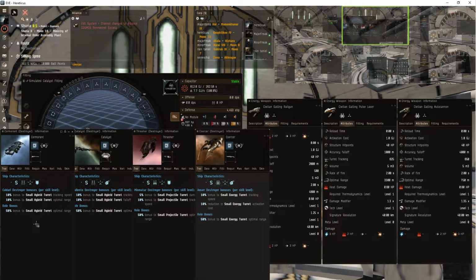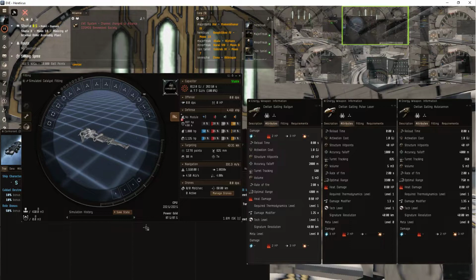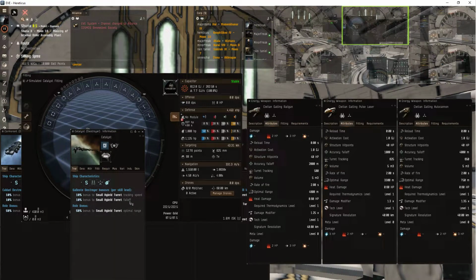The Cormorant gives optimal range, so it's got 50% then more. So it's pretty cool, especially for sniping. But this one gives a falloff bonus too, but I'm fairly sure that these don't count, so we'll test it right now. We've got a Catalyst with falloff. Okay, so we'll put in, I'm assuming because it's hybrid, but I don't think it's classed as hybrid.